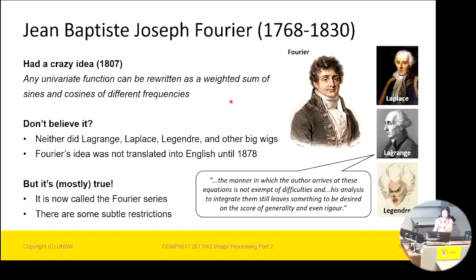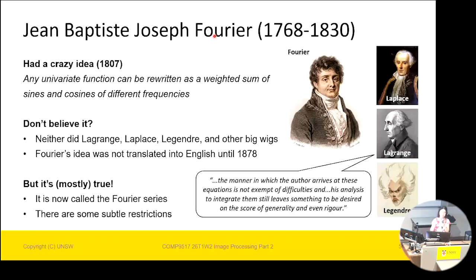The concept was developed many years ago, before we had images. It was proposed for just any function, especially univariate functions, that means functions with a single variable. And Fourier was especially considering periodic functions. That means a signal, where the signal is infinite, from minus infinity to positive infinity, and the signal changes periodically.